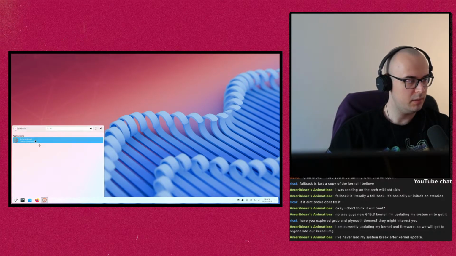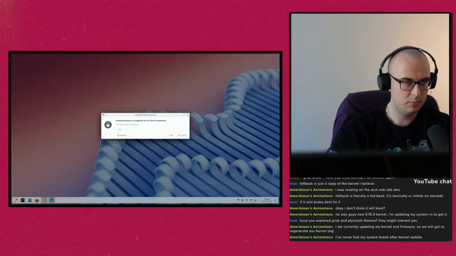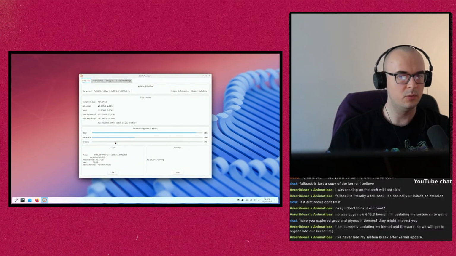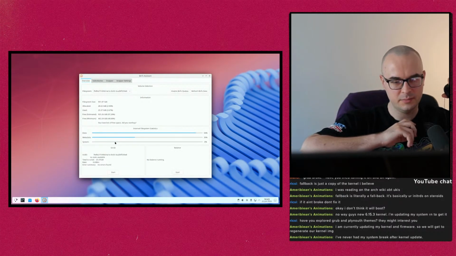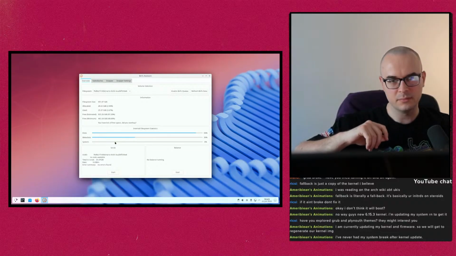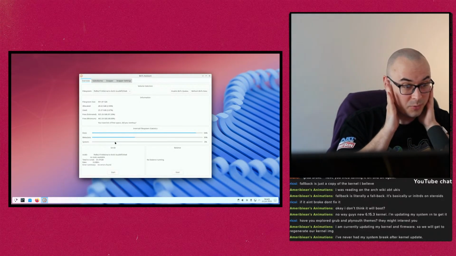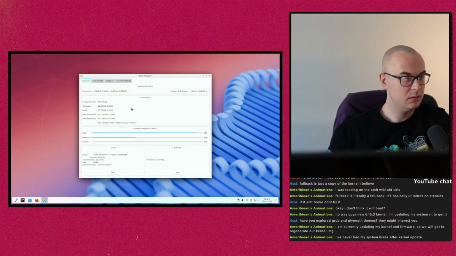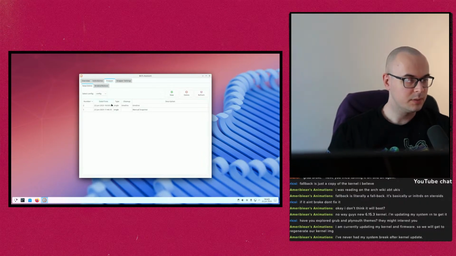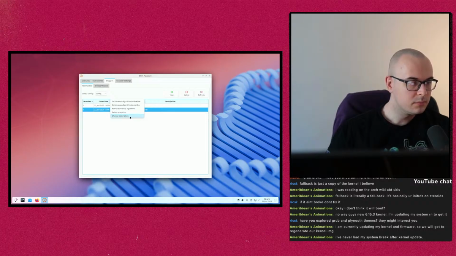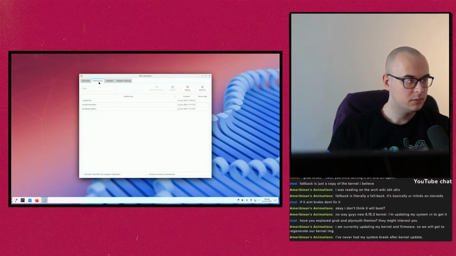Okay, maybe the Btrfs Assistant will tell me a bit more. By the way, I don't think my audio output is on my headphones anyway. Snapper number, change description, snapper settings, subvolumes.